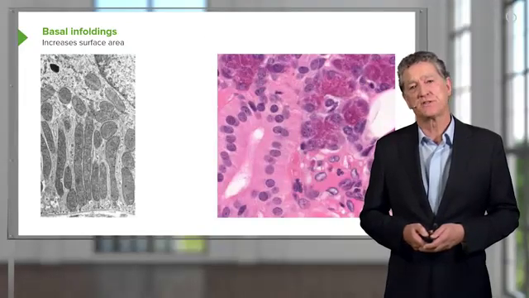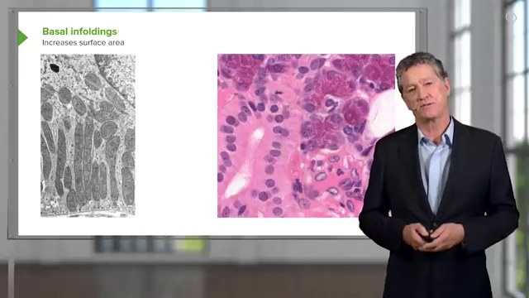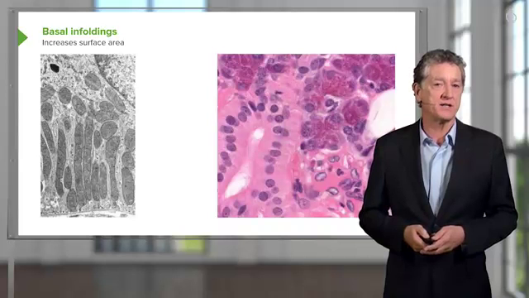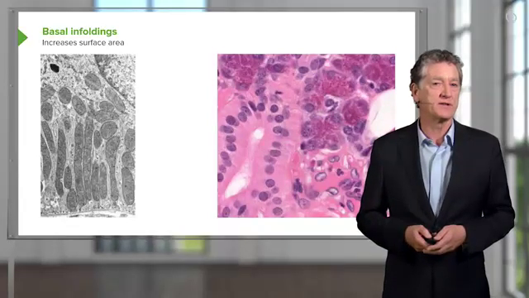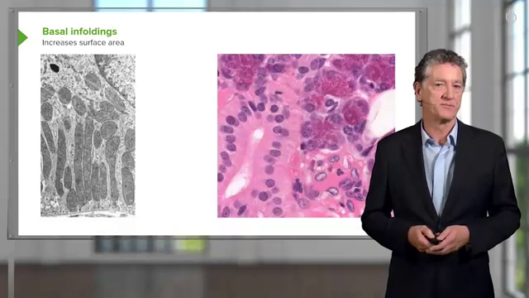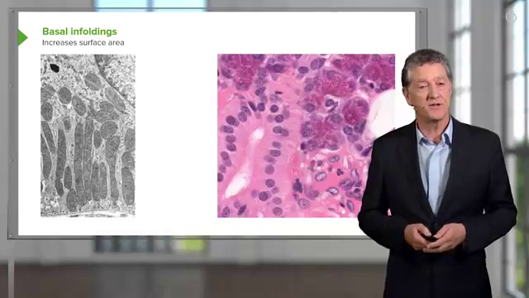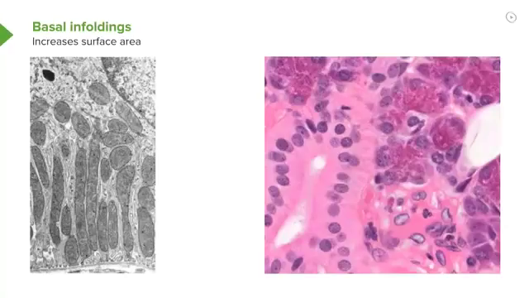The basal surface of cells also are very specialised. Here you see on the left-hand side a number of mitochondria aligned along the basal surface of epithelial cells. There are also lots and lots of basal folds of the cell membrane. And that's because across this epithelial surface there is a lot of transport of fluid as well and other substances.